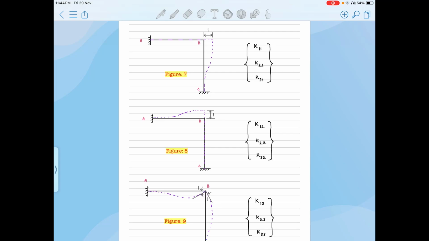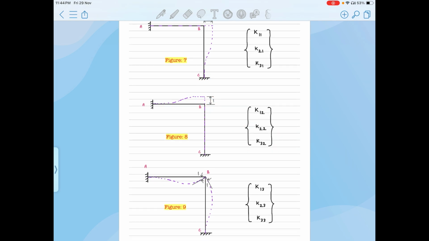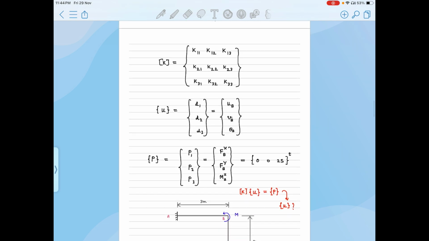So moving forward, if we apply unit displacement along degree of freedom 1, you find what are the forces corresponding to that. Okay. So K11 is the force. So at this joint, what is the force generated in this direction? In this direction, what is the moment generated here? That corresponds to this particular column 1. Next is when you apply unit displacement along degree of freedom 2, what are the forces again generated? This, and this at this joint is what you see here. Similarly, the third one, right? Now, once you know that, you can arrange them column wise like this to get what is called the stiffness matrix.